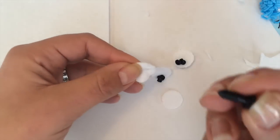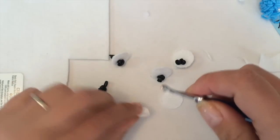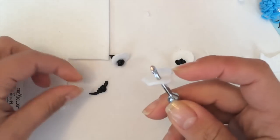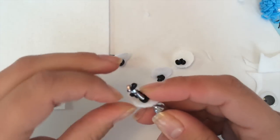Now you can go ahead and push your safety eye through, or you want to bring your band through. So I'm just going to put my hook through and grab both ends, and I want to bring them to the other side.